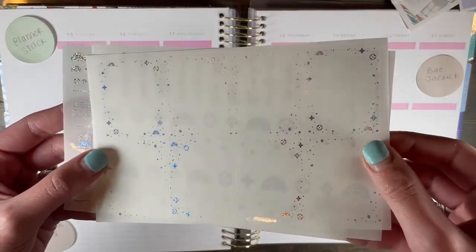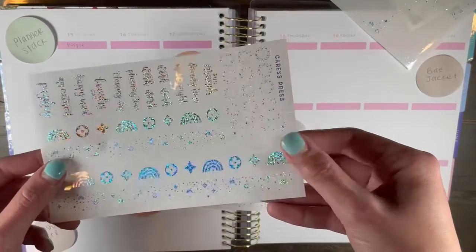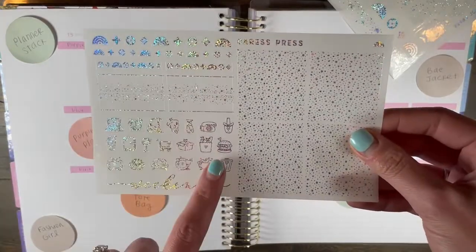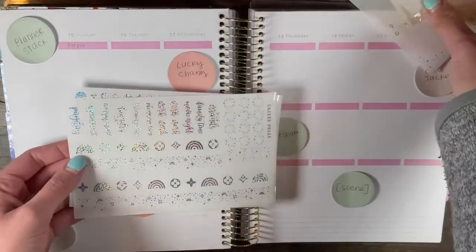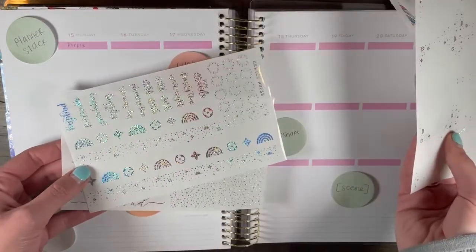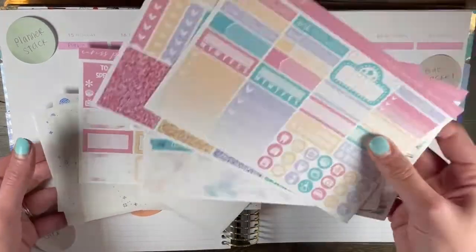It's like a rainbow Luxe. So there's the full box overlays, the washi overlays, scripts, a full punch that I won't be using, some header overlays, and her super cute icons. So I have a lot to work with. I feel a little nervous because I don't typically do full foil bundles like this, but I'm also really excited because I think it will help make it really festive and fun with all the rainbows. So let's see how it will turn out.